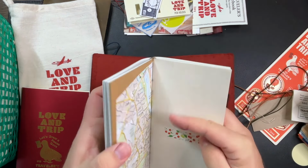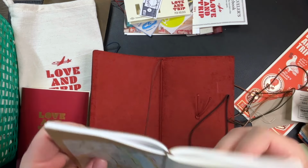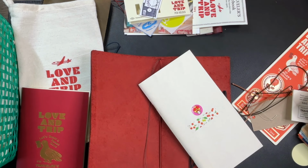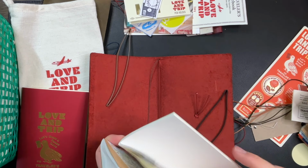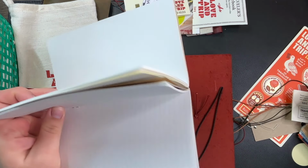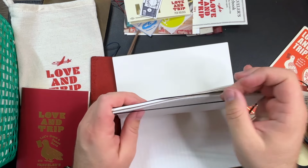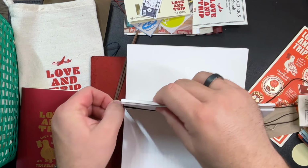So the two notebooks that I put together with this black band: the first one is a notebook cover that we kind of ad hoced with my favorite planner of all time, which I made a video about. It's a planner I used to always buy in Poland. So I cut out the map of Warsaw from the planner and pasted it on as the cover for this regular Traveler's Company lined notebook. And it's kind of like my memory keeping slash, I want to say, junk journaling.